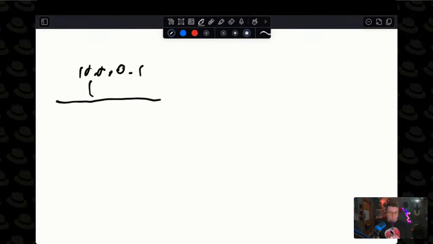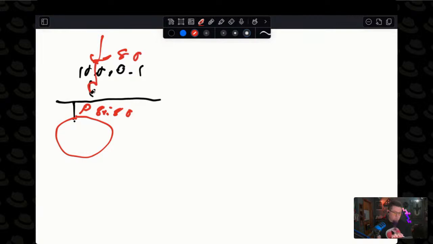When you deploy a new container, let me use a different color for my container here. When you deploy a new container, you tell it to map a certain port. Maybe that's 80. So you map port 80 to port 80, right? Terrible handwriting, sorry. And what that tells Podman or your container runtime is that any requests that come in to this IP for port 80 should go through the network stack and to this container.